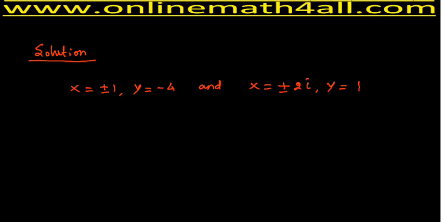So students, I hope now you will be able to understand how this kind of problems are solved on complex numbers. The most important thing we have to remember in this problem is if two complex numbers are conjugates of each other, and you want them to be equal, we have to do a simple thing. We just have to change the sign of the imaginary part for any one of the complex numbers. Once you do, those two complex numbers will be equal. Once the two complex numbers are equal, we can equate the real parts and also the imaginary parts. From that we can get the answers for x and y.